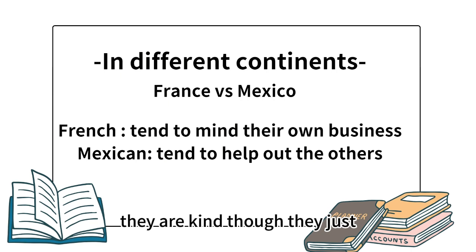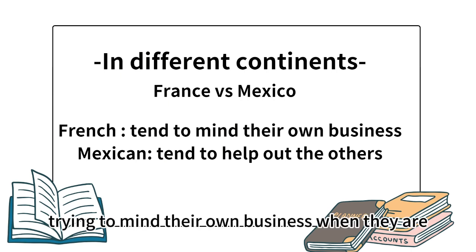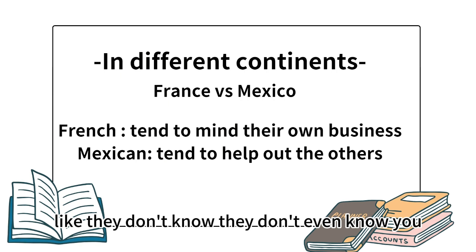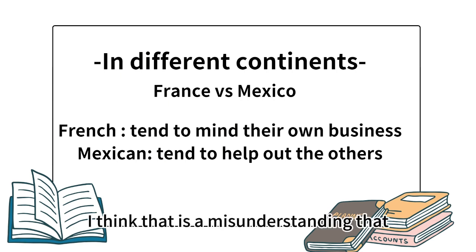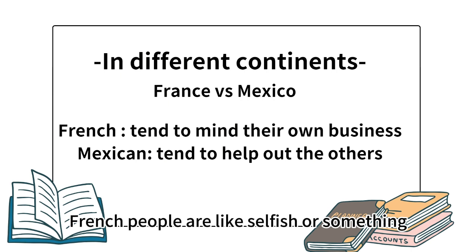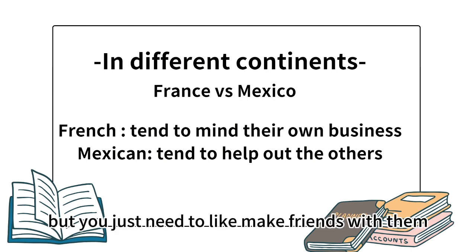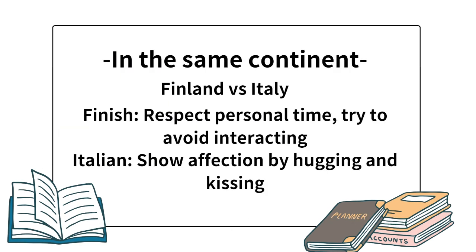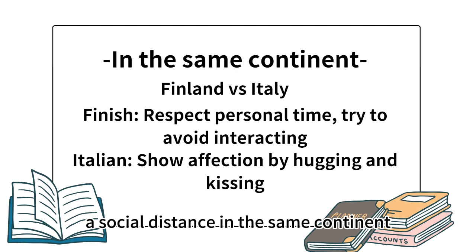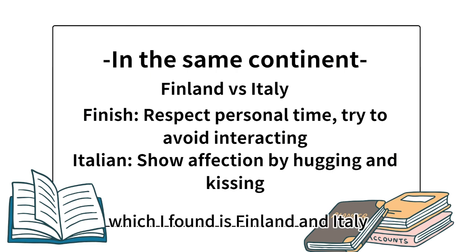So they just try to mind their own business when they don't even know you, but they're still supportive. I think it is a misunderstanding that French people are selfish or something, but you just need to make friends with them. The next part is social distance in the same continent, which I found is Finland and Italy.